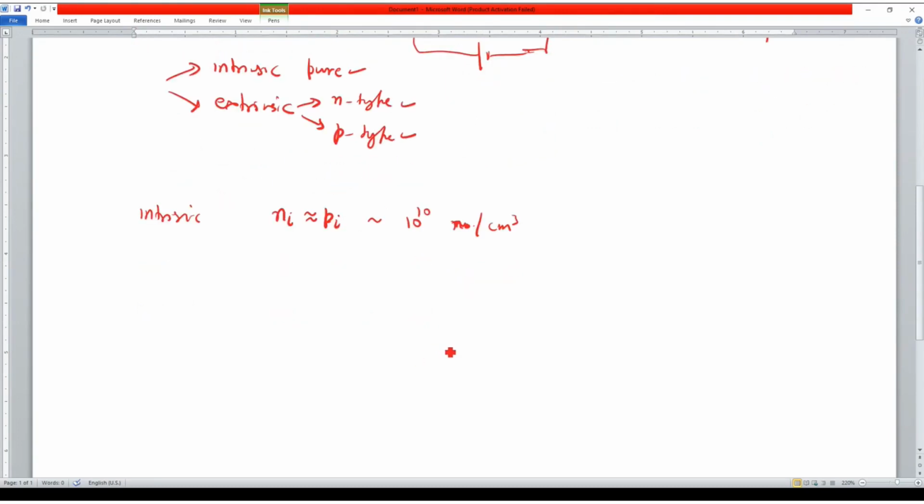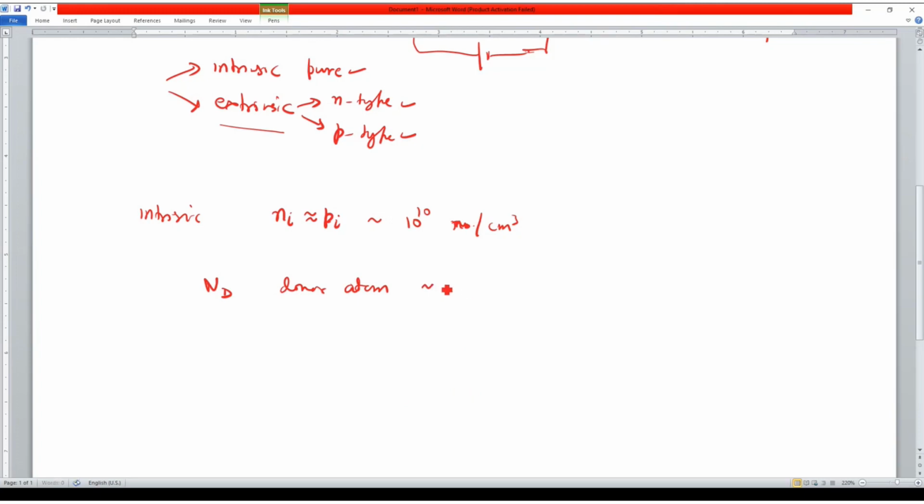Okay, so what we do is doping. We make it extrinsic, we make it impure. When we make it impure we can make an n-type or a p-type, meaning we can do tetravalent doping, sorry, trivalent doping and pentavalent doping. When we do pentavalent doping you get an extra electron, so that is normally called Nd. You can say Nd is the donor impurity or donor atom, which you have added to this particular silicon system.